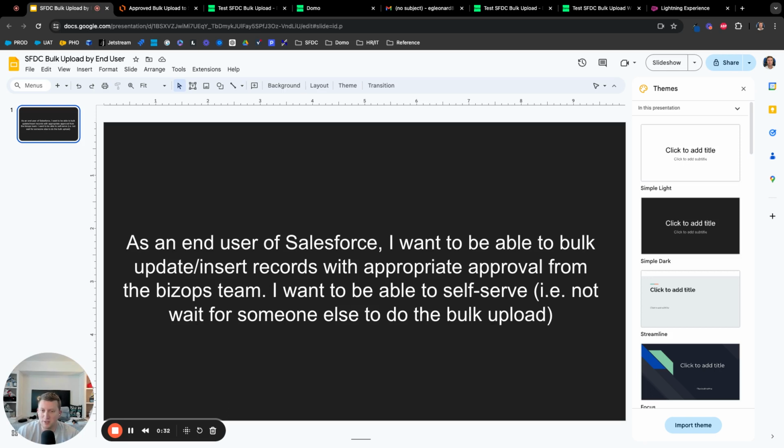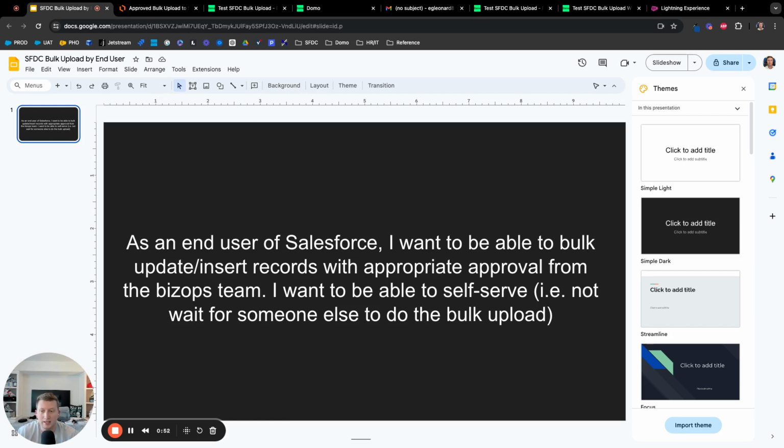And so today I have this fun use case where you can see this user story here. This is what we're going to be accomplishing: we're going to be making a salesforce.com bulk upload tool that an end user can basically send an email with an Excel attachment to update records in Salesforce. I'll walk through how it works, but I'm going to show you real quick what the end product is.